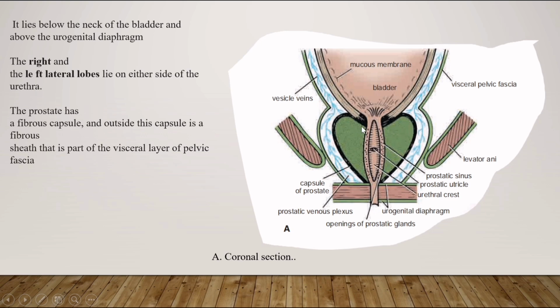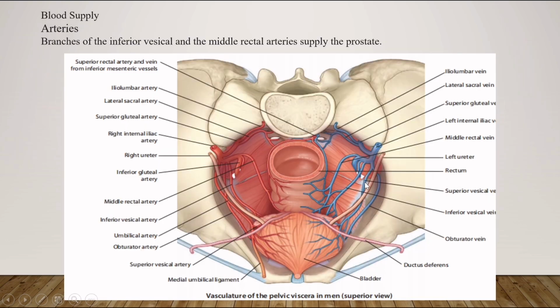You see that the prostate gland has a fibrous capsule, and it is also surrounded by visceral pelvic fascia. Okay, done. Then also we see that due to the prostatic urethra, it's divided into a right and left lobe. Okay, done. And also laterally, we find the levator ani group of muscles. Done. So we say that superiorly the base is resting on the bladder, the apex on the what? Urogenital diaphragm. Okay.